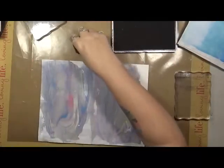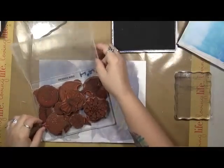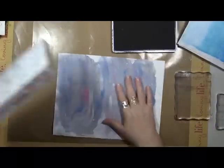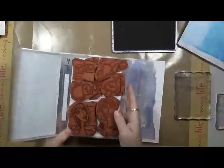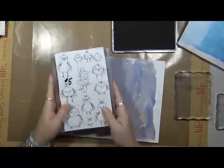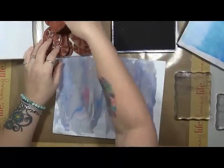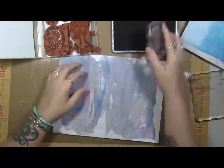Now, what I want is I'm going to go to a different set of stamps. I have cards on the brain today. Let's see. This other set of stamps is her bird set. It's set number 5. Actually, I have 2 of them in here, number 4 and 5, with all the words, and then these 2 ladies, and then the birds. So, what I want out are some birds. Just want some little birdies.